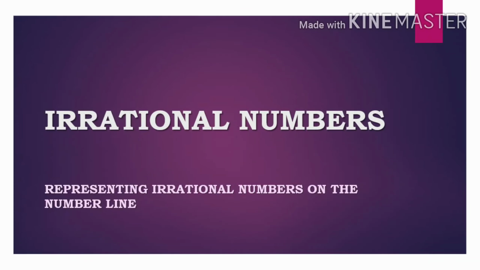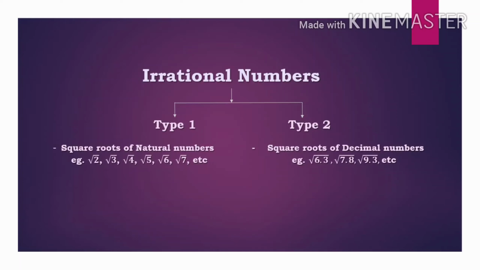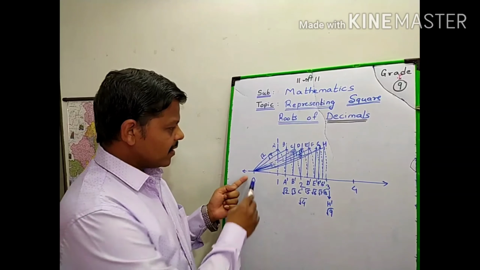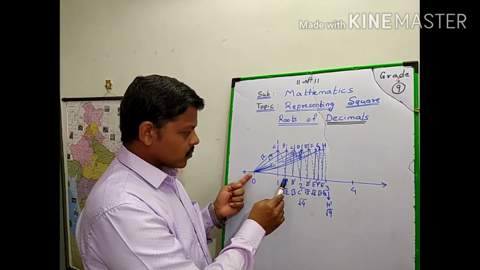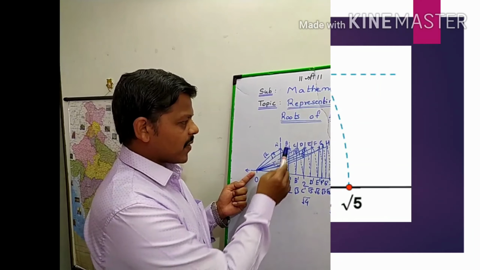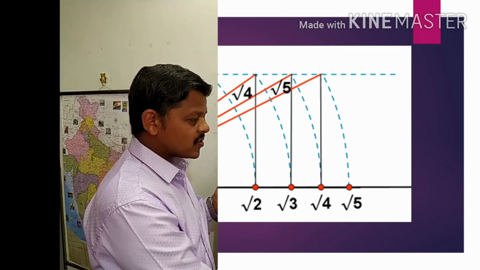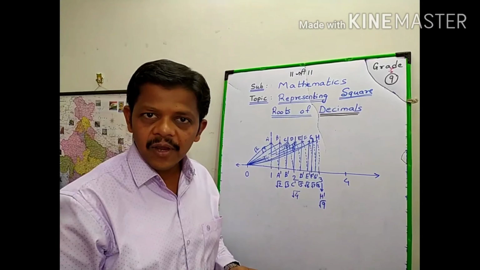In this module, we will see the second method of representing square roots of decimals. Okay? Dear children, in the previous module, we had seen this method. 1 as the base, 1 as the height, root 2 came down. This was root 2 as the base, 1, root 3, root 4 fell exactly on 2, root 5, root 6, root 7, root 8, root 9 which would fall exactly at 3.